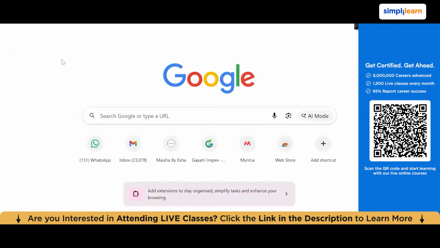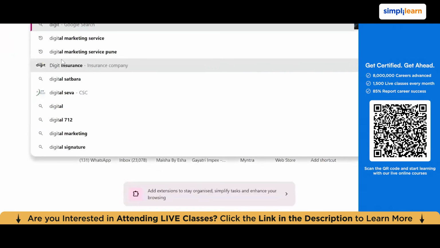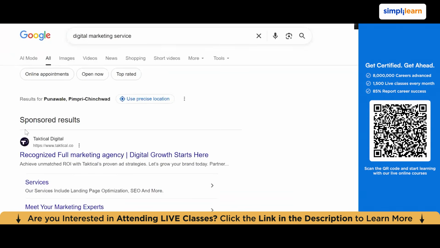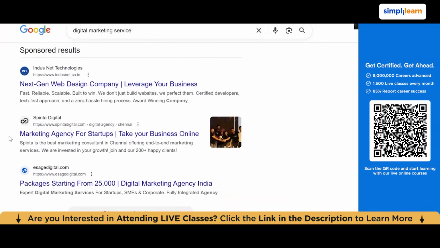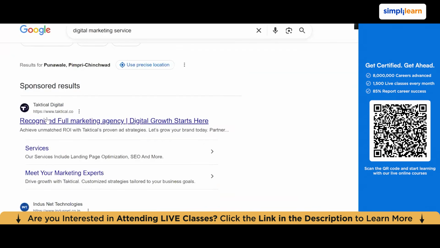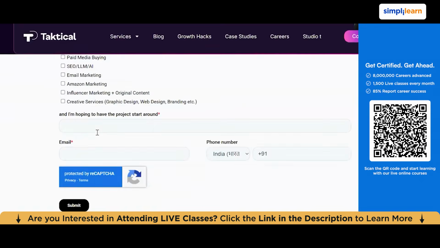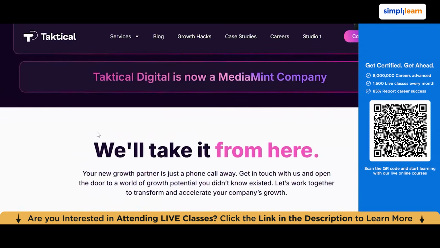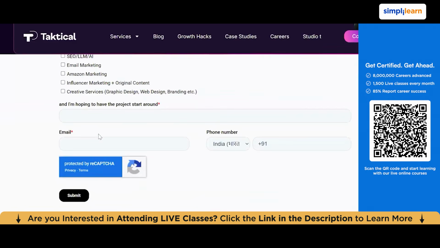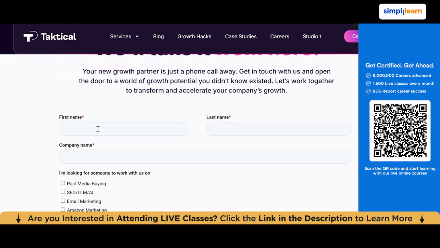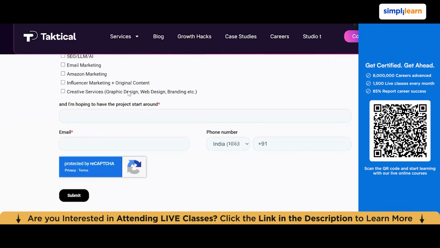B2B, yeah, let's do one thing. Digital marketing agency is all about B2B. So, let me search for digital marketing services. Now, I don't know which is a good website. We can open this one, the first ad that I could see. So, it's B2B, right? Someone is looking out for the services. I don't like the website much. I mean, it's directly taking me to a form. No information. Now see, I'll tell you what's the problem with this B2B website.